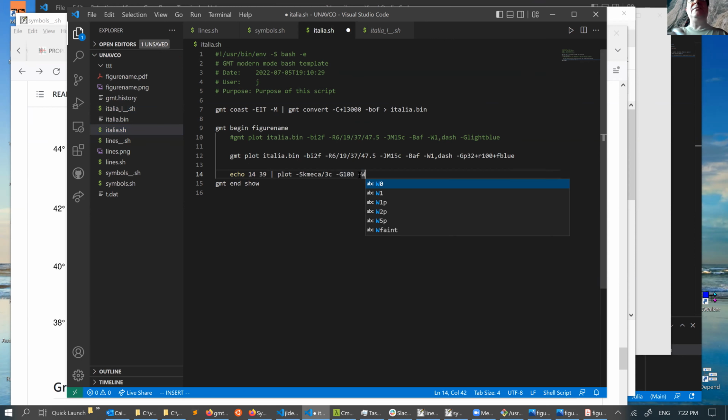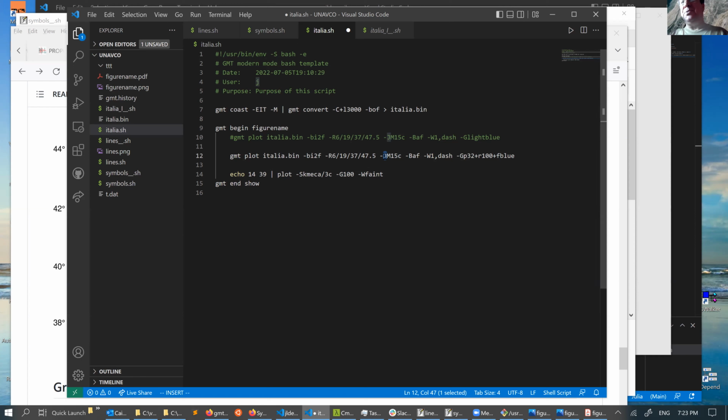And minus W. Oh, I can use what is in the example. We can also give names for the thickness. So we have faint, we have thick. You have several others; I don't remember them all. And this is the thing that we are evolving. We'll try in future to replace many of these one-letter codes by spelling them with a comprehensible word.